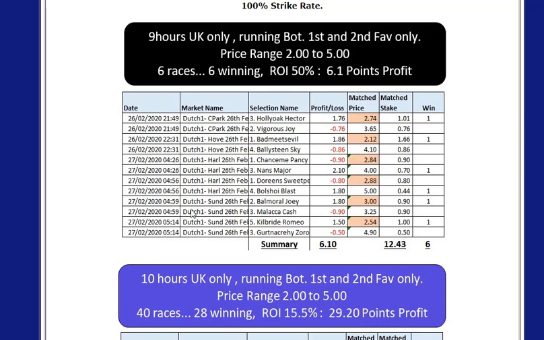So that is one strategy that at the moment is doing quite well. You may want to tweak it. It's up to you, but all we're doing here is providing you a tool, which is the bot, and how you program that tool is up to you and your skill and your knowledge on greyhounds. We're just trying to make it a little bit easier for you.